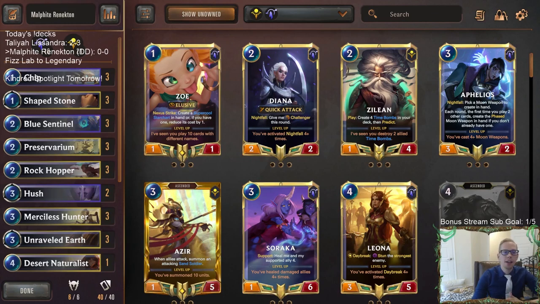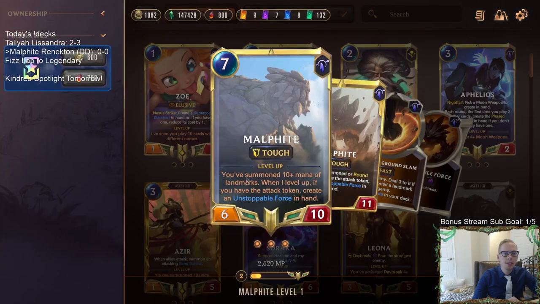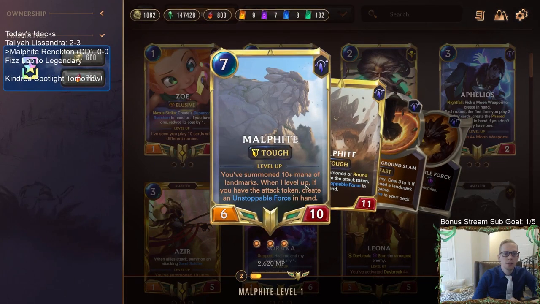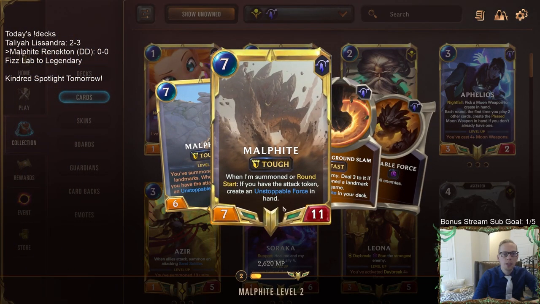That's how we're going to be trying out new Malphite. It has been buffed up just a little bit. It used to be that you needed to summon 12 plus mana of landmarks to get your leveled up Malphite. Now you only need 10. And that's important because getting a leveled up Malphite is really, really powerful.